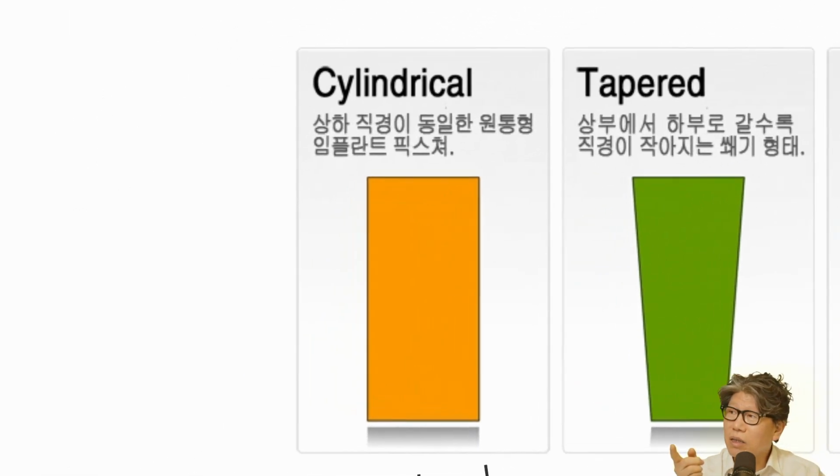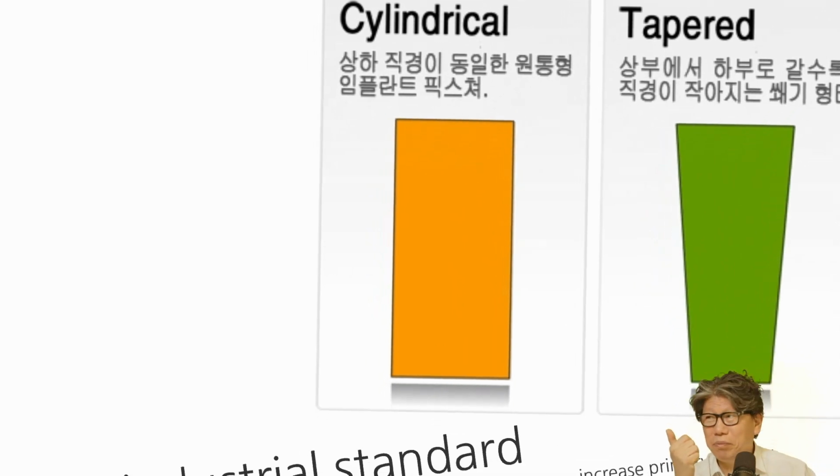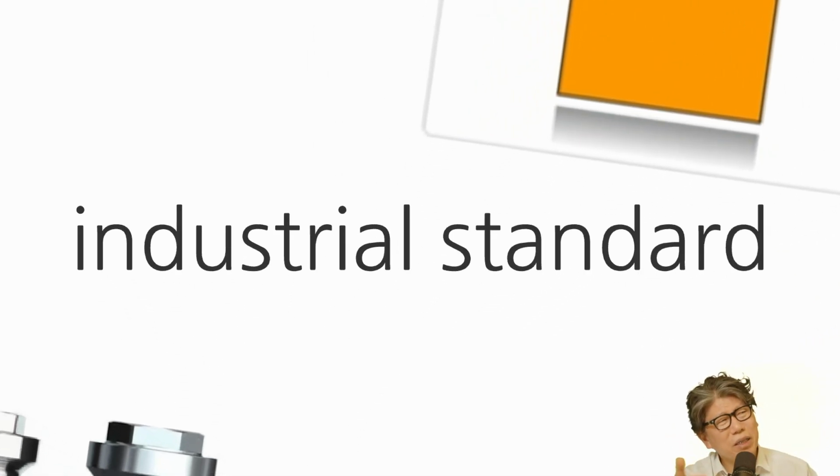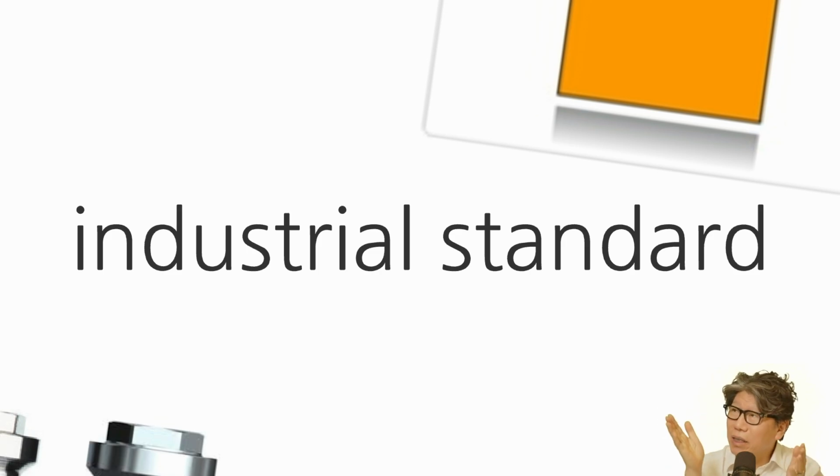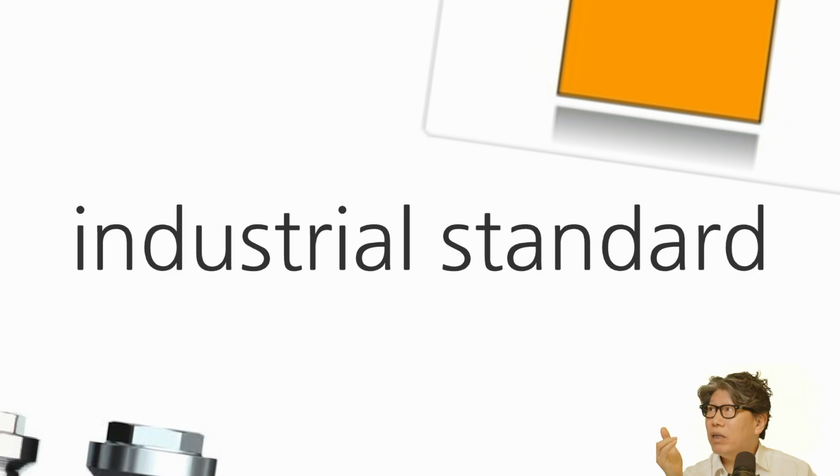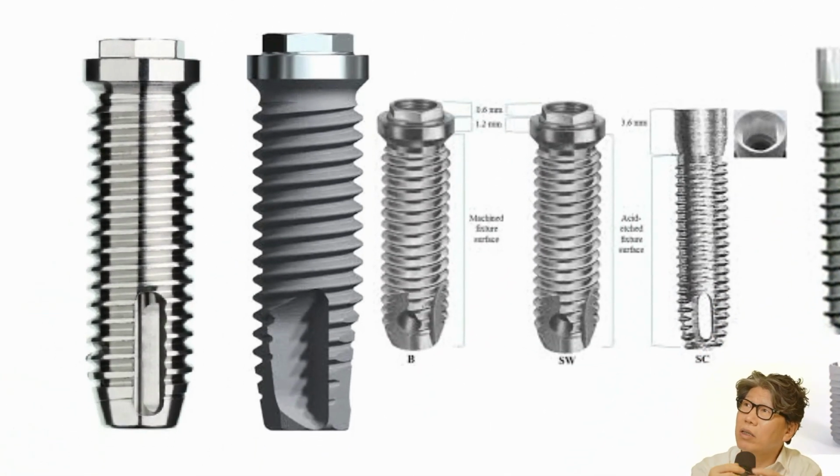The early implants were cylindrical in shape. That's because this shape is the easiest to machine. You only need to make the threads, so the cylindrical shape is just slightly pointed at the end. Therefore, the industrial standard was cylindrical, so they made them that way in the beginning. You'll see this is Mark IV. This is an implant that has been sold until recently, and there has been almost no design change.